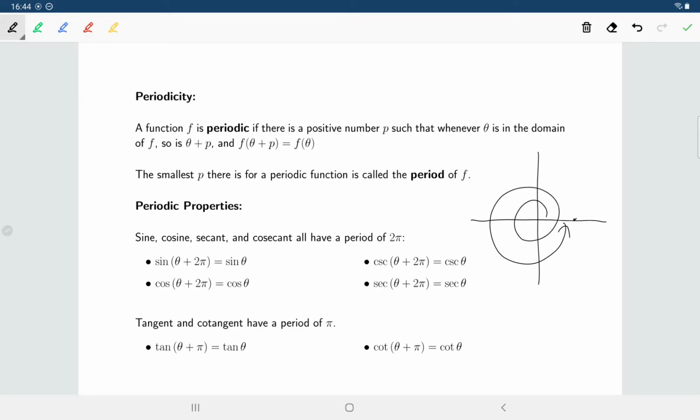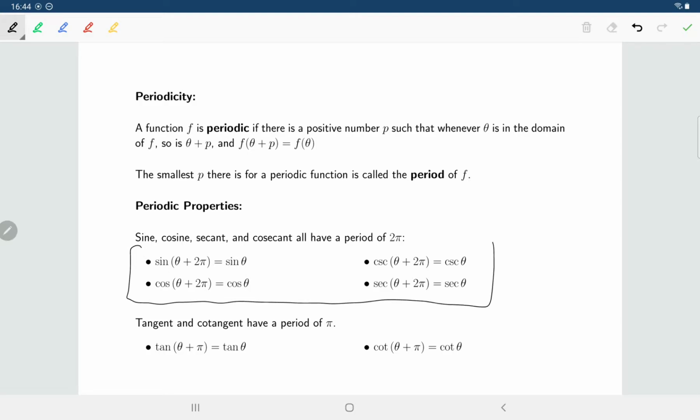And one thing that we know is that our trig functions, the values depend on where the terminal side is. And so if you have two angles with the same terminal side, they have to be equal to each other. So it's not really a big surprise here that several of our trig functions have a period of 2 pi, that they repeat their y values every 360 degrees. So sine, cosine, secant, and cosecant, those all have a period of 2 pi.